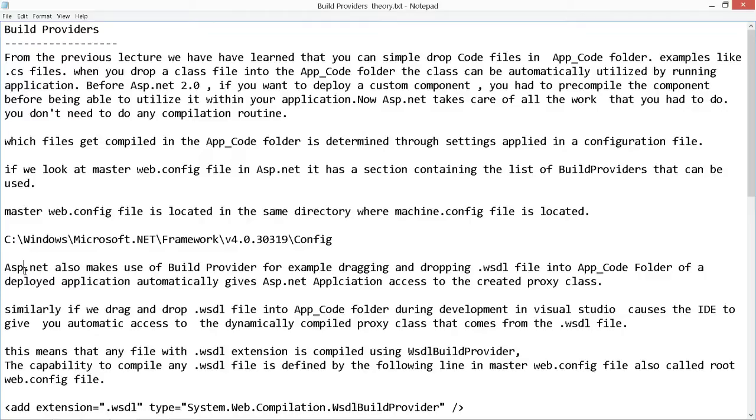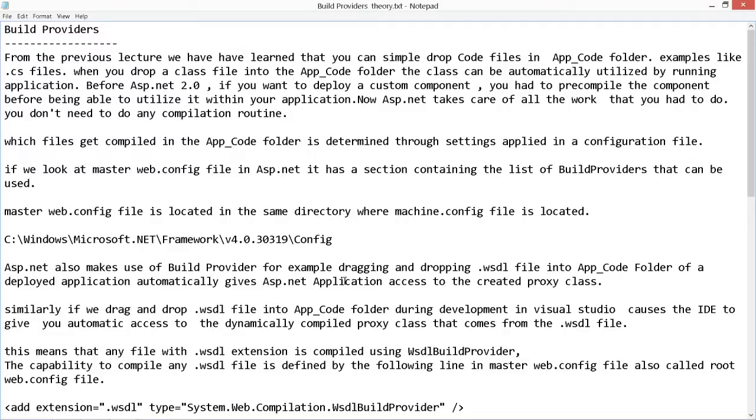Not only us, even ASP.NET makes use of build providers. For example, dragging and dropping .wsdl file into AppCode folder of a deployed application automatically gives ASP.NET application access to the created proxy. So when you drop .wsdl file into AppCode folder, from that file ASP.NET will create a proxy class. Using that proxy class inside ASP.NET application, you can create instance of that class and access the methods of the web service.